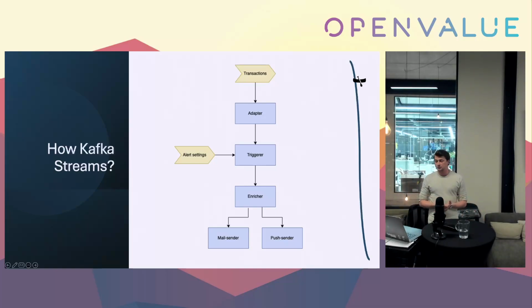This system worked for about 1 million users. So we had 1 million alert settings, and we handled about 30 million transactions per day. So it was quite a powerful streaming pipeline. And nowadays I still use it because I'm a customer of Rabobank as well. It arrives in a couple of seconds, so it's quite fast.